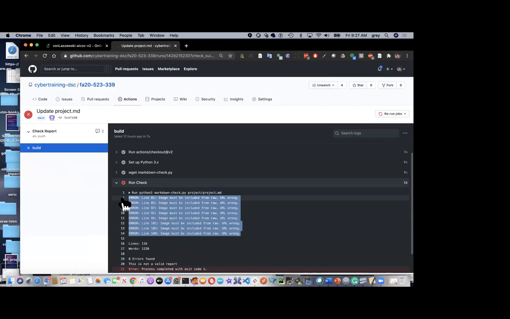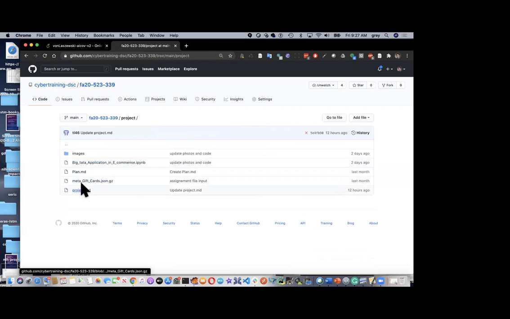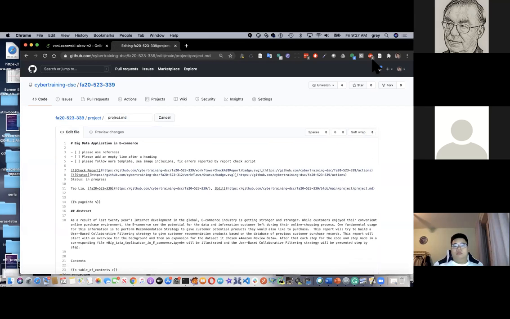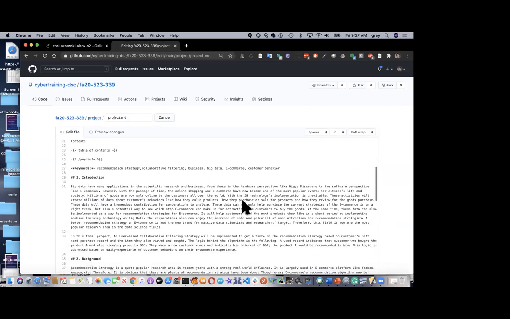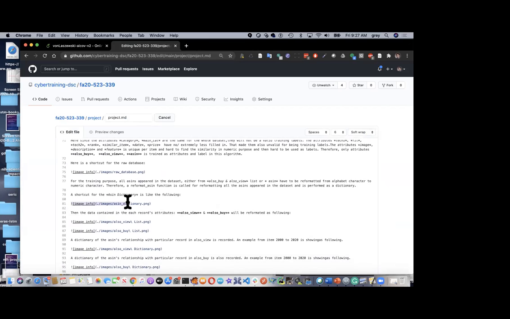We can now take, for example, look in line 81 of this particular report. So this was 339. I can go to the project. I can go to this project thing. And if I edit this here, you naturally know something happens with Zoom. So it interfered in my thing. So if I now go to line number 81, that actually showcases you that this particular student is not following our template of including images. Furthermore, he has not used, for example, a caption underneath the image so that he can refer to it from within the text.